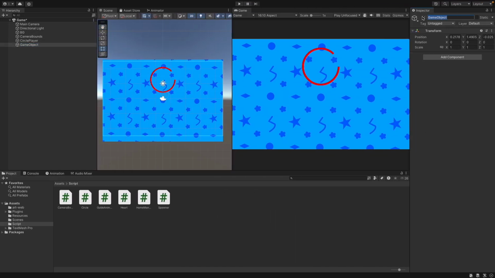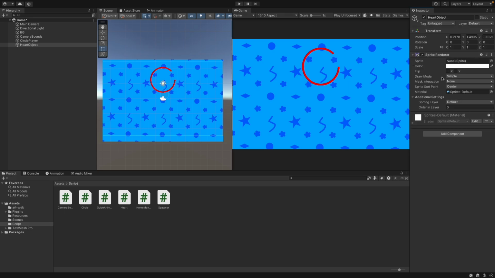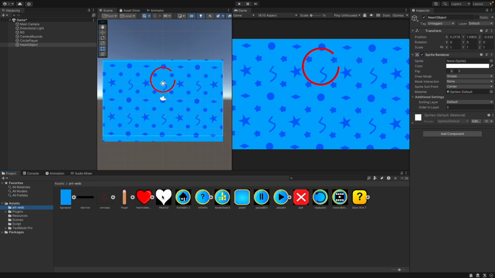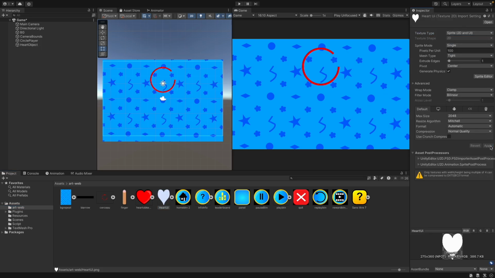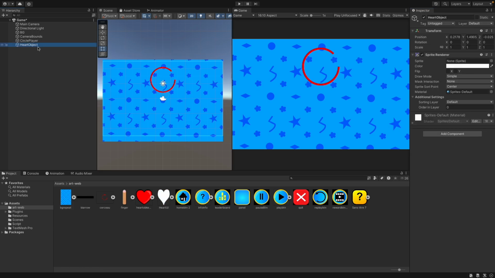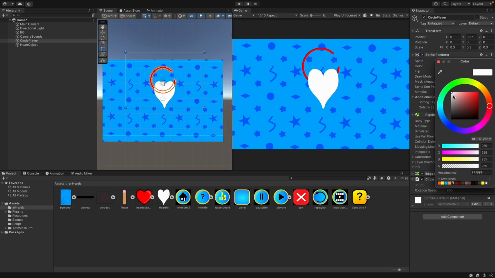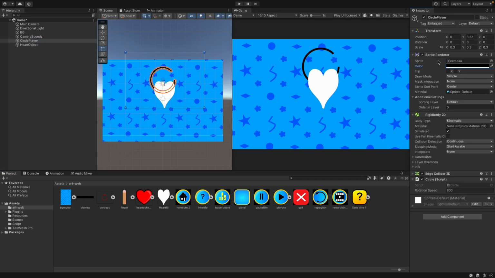We add an empty game object for the heart that we must protect. Drag the asset. Don't be afraid. It's just a heart, hand drawn by the best artist in the world.